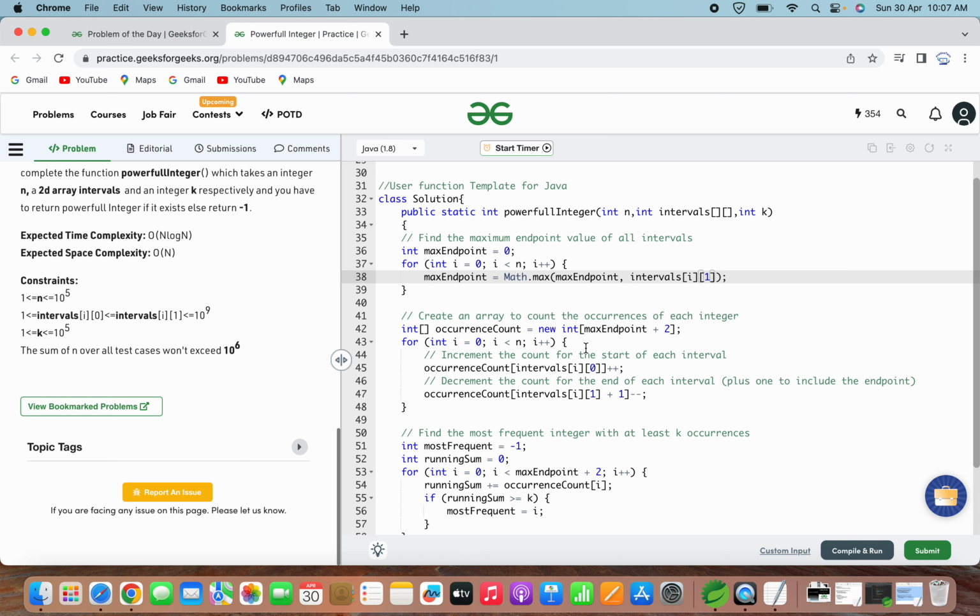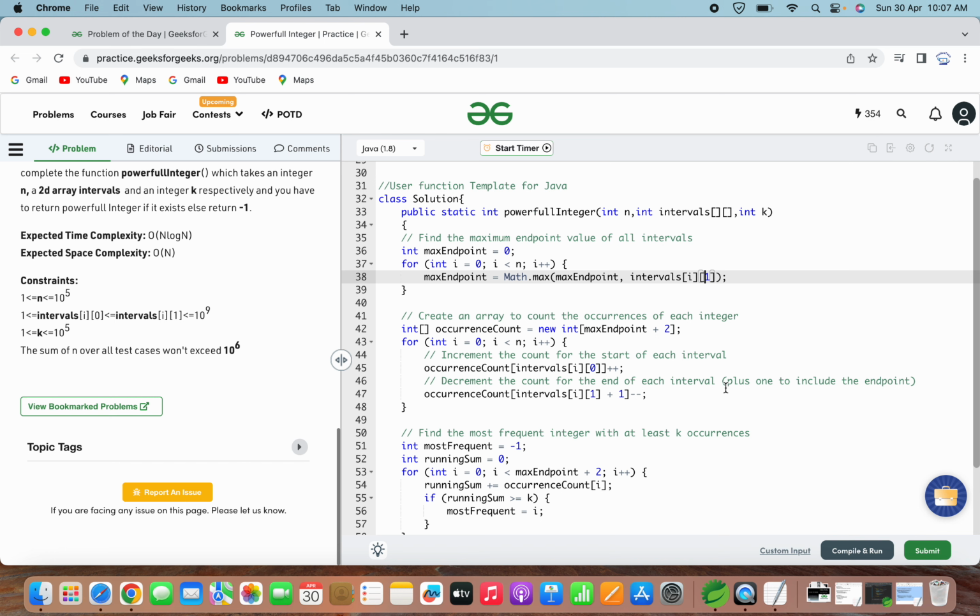Then we iterate through the loop, and for the starting point of each interval we increment the count by 1, and we decrement the count for the end of each interval. That means plus 1 to include the endpoint, so at the endpoint plus 1 we decrement by 1 for each interval.